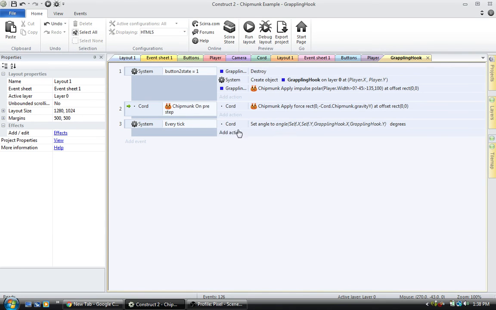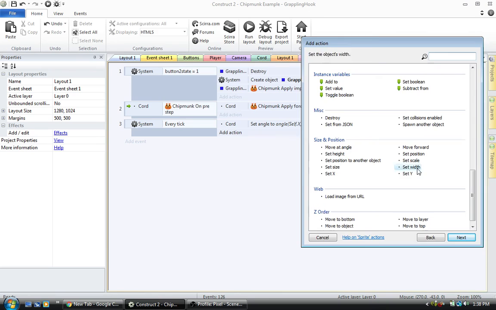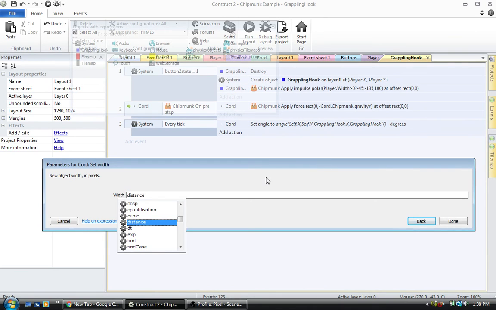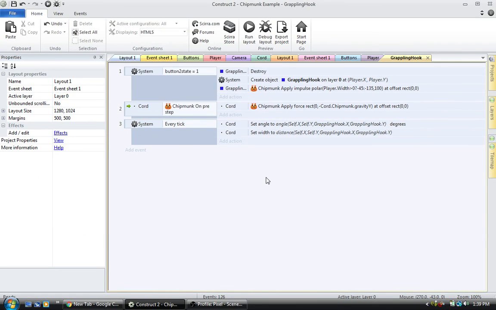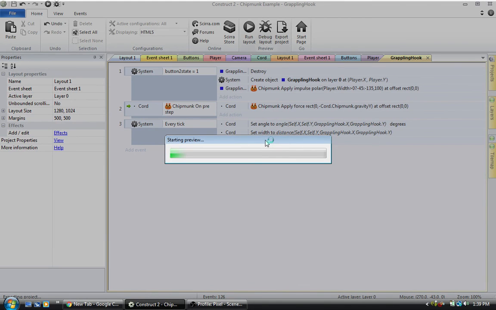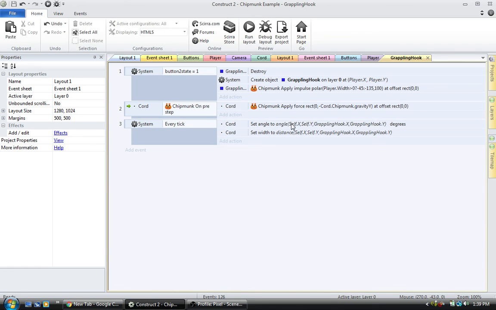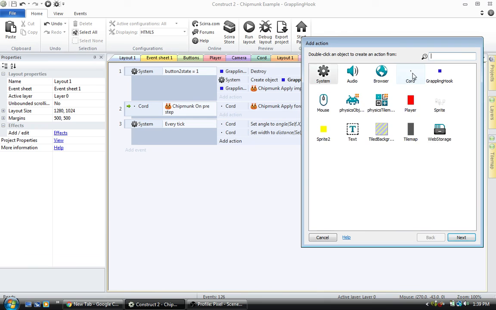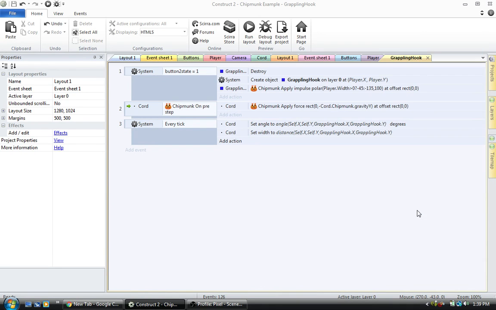Set the angle towards the grappling hook. Set the width to the distance between them. Set position.